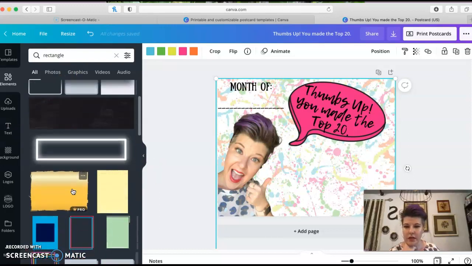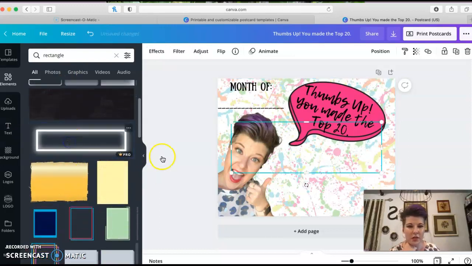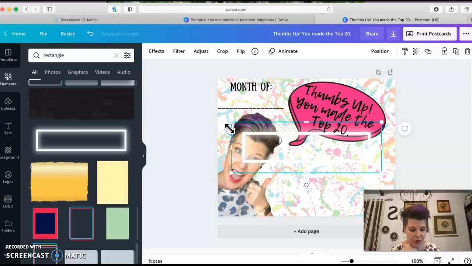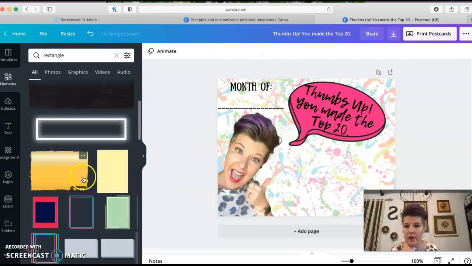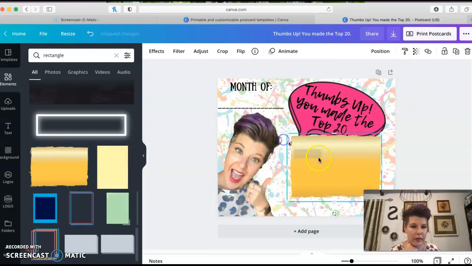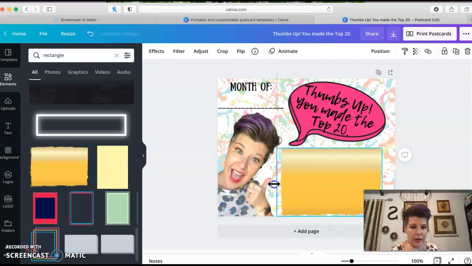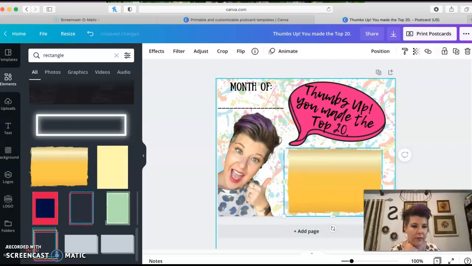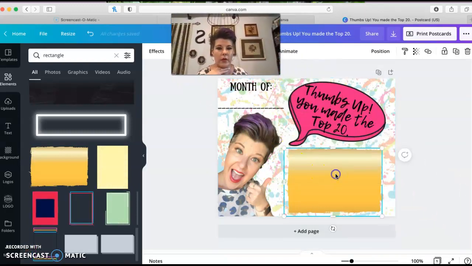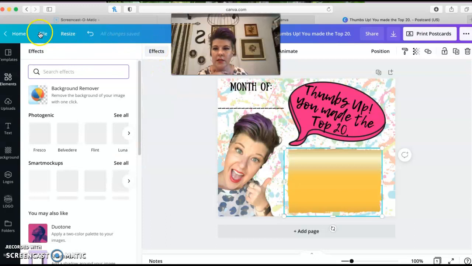Now, one thing that kind of stinks, though, is you can't change the dimensions, I don't think. Let's see. Yeah, so I can just grow it and make it smaller, but that's really not going to work for the space I have there. Let's see what this one might do. Oh, I kind of like that. Okay. Let me move this back up out of the way again. I would love to change the color of that. Doesn't look like I can. Okay, that's fine.